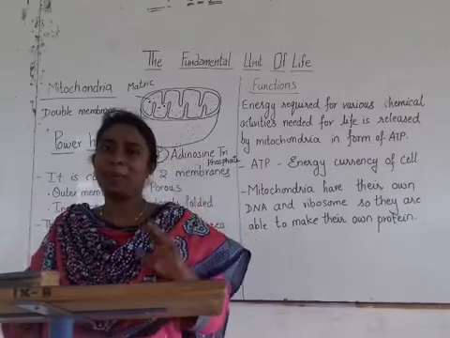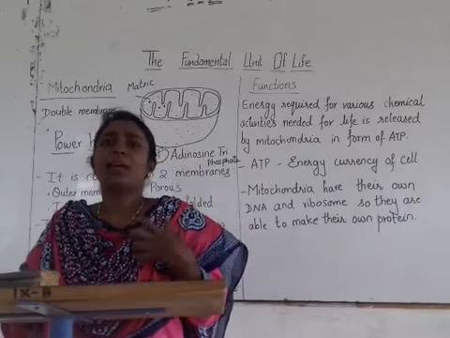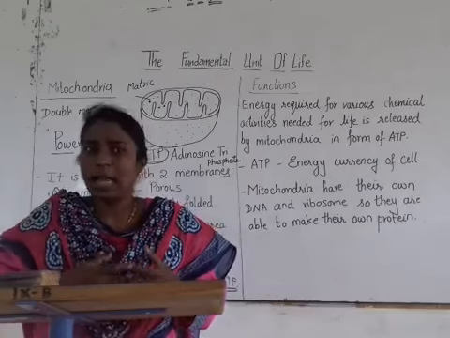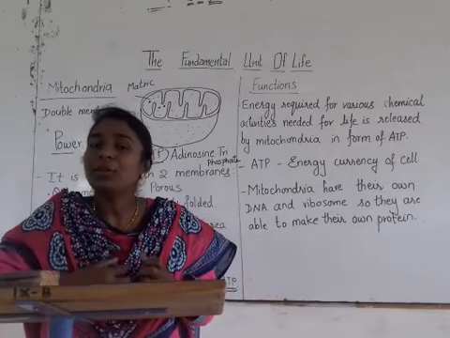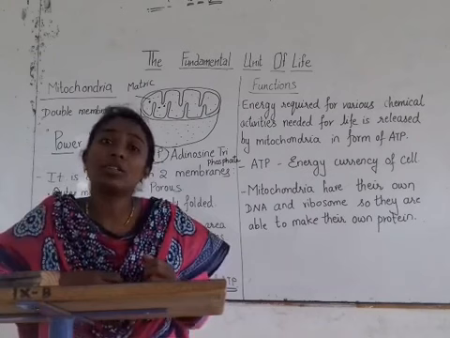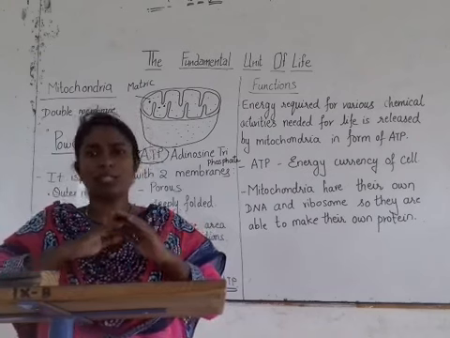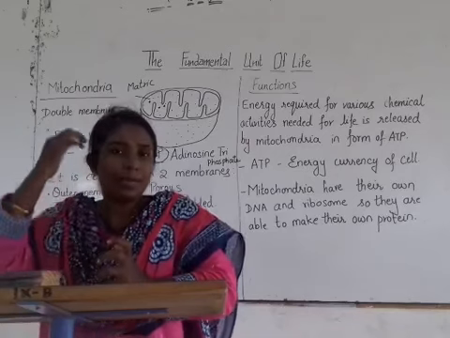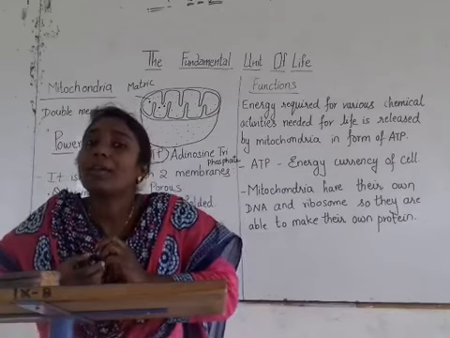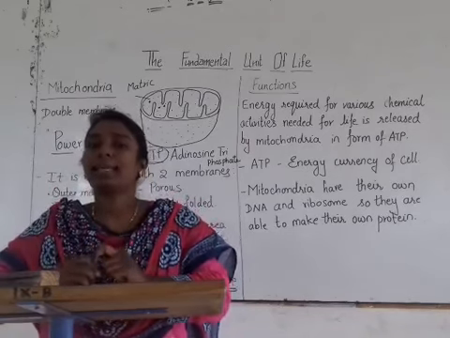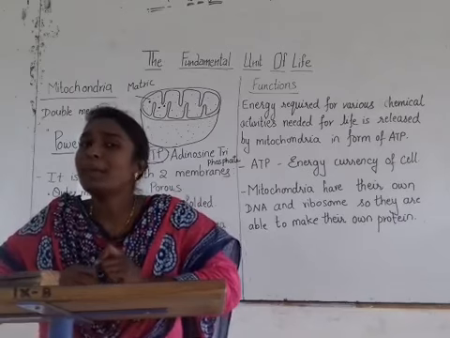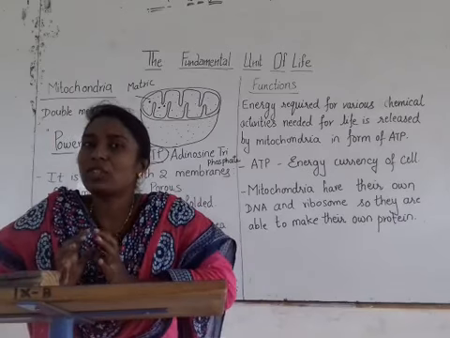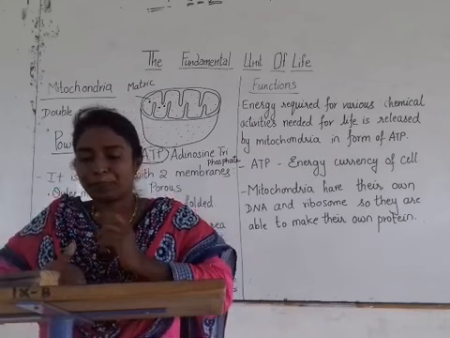mitochondria says, I'm not going to listen to you. I can follow my own instructions. I know what I have to do, right? So it is following its own instructions. That is, most of the things it will carry out on its own. It will not listen to the thing. It will carry out on its own. That is why it is called semi-autonomous. Semi means not all, but few functions it will carry on its own.